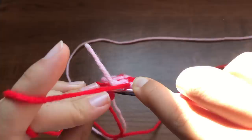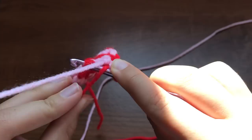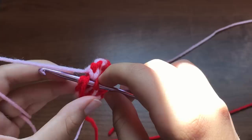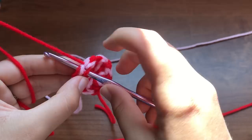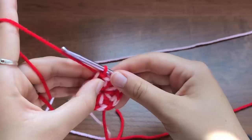You want to keep in mind that this pink yarn, you want to keep it kind of close. So when you put your hook into that second chain, you want to make sure that the pink yarn is over the hook so that it's hidden in the hat, or else it will look loose. Then you'll pull through both and slip knot, and there it is right behind. So it's really close. And now we can start our second row by chaining two.